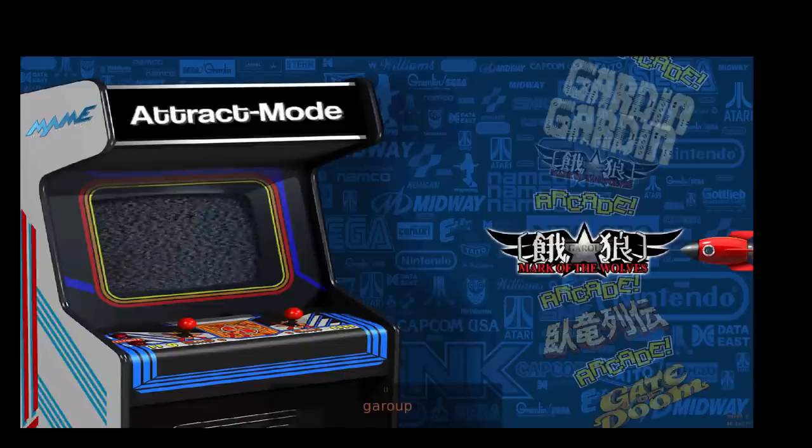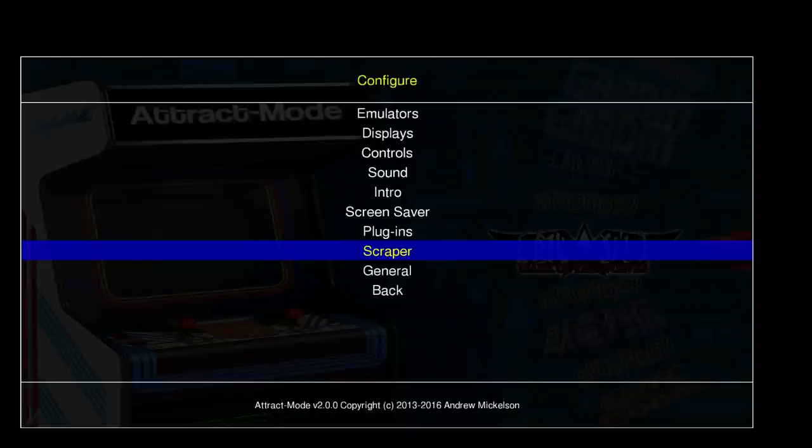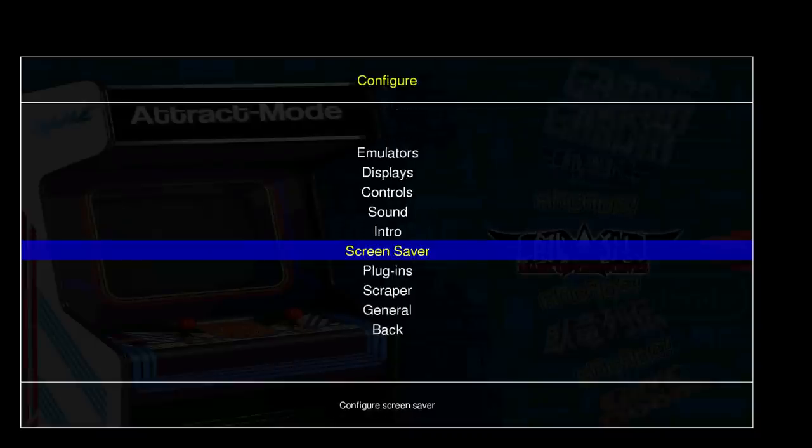Anyway, so settings. I've mapped a button on the joypad. If I press select, and you can see these are the main settings within that.